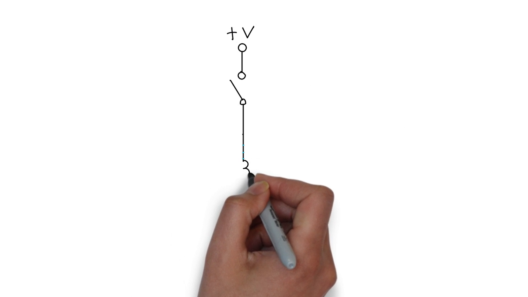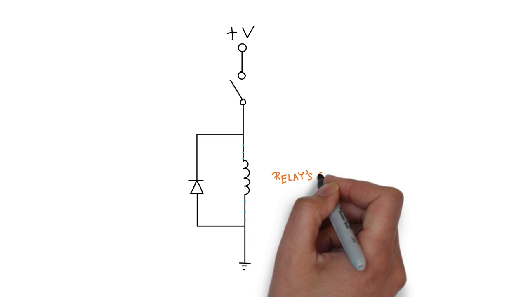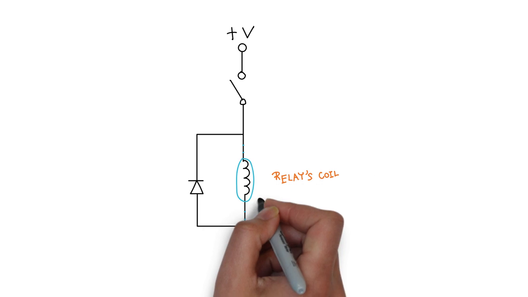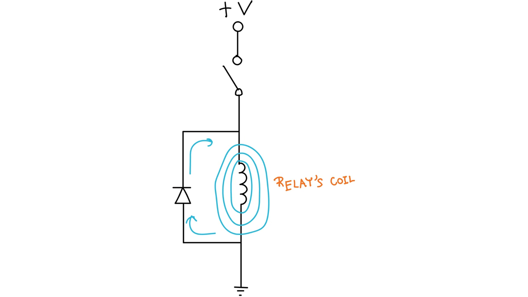Signal diodes such as the 1N4148 often find themselves used with inductors or relays, to protect surrounding circuits from voltage spikes that can occur when the power to the inductor suddenly shuts off.